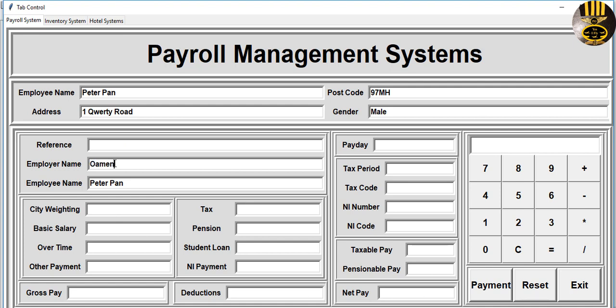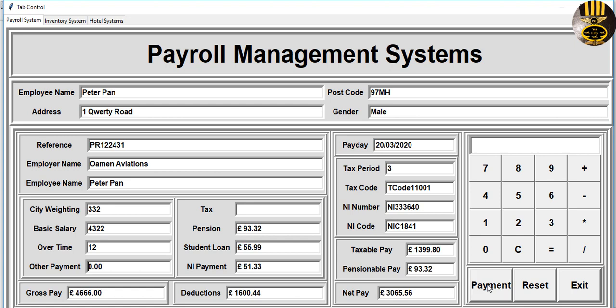Employees working for Women's Aviation. There. Waiting allowance, basic pay, overtime, and nothing here. Let's click on that. There we go. See that the system works as expected, and you can see the difference between this and this here. And that's the purpose of the calculator. You can even use a calculator to check that out.